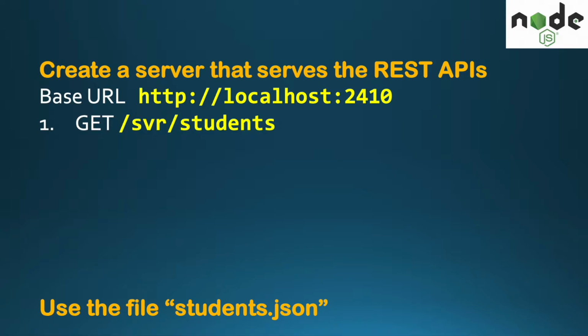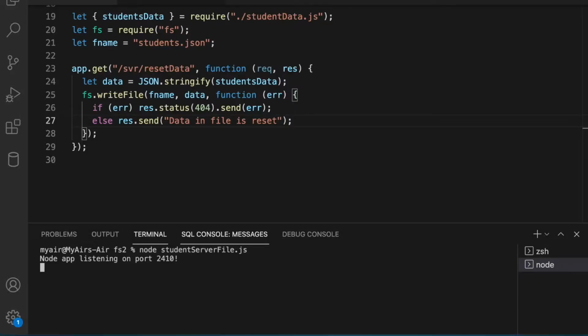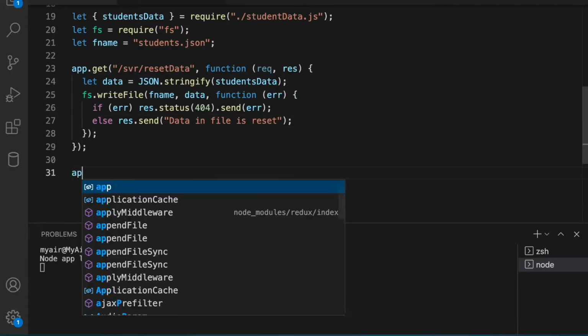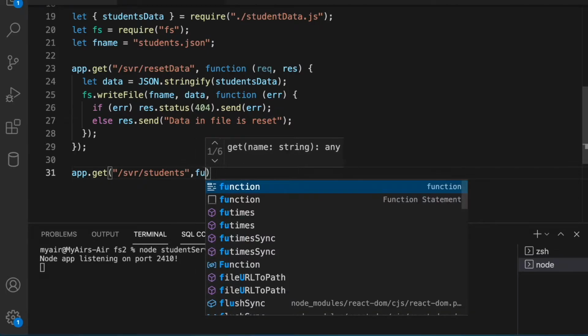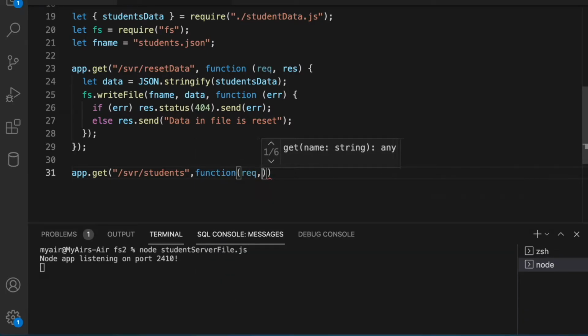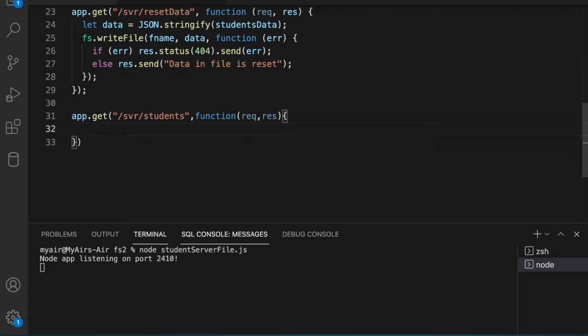Next, what do we want to do? Now that our file is created, we can start serving the APIs. So get /server/students will give us all the students. Let's implement that. app.get /server/students, function request, comma response.